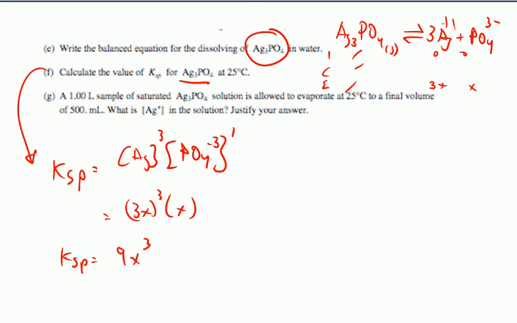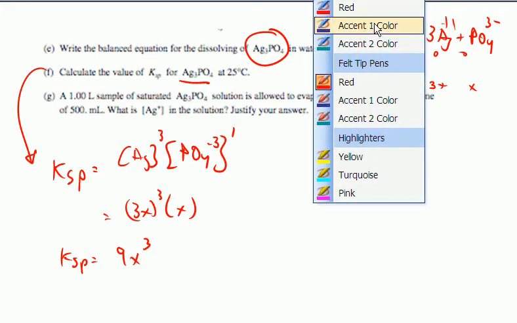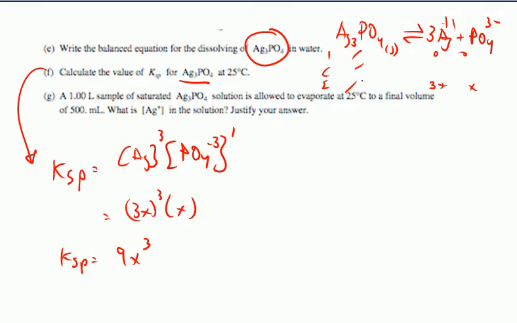Okay, well, we're moving back to the 2004 problem, finishing that up. I'm going to get my pen here. It asks us to calculate the value of KSP. Plugging these values into the equilibrium expression gave us KSP is equal to 9x squared. Well, if we can get x, we are home free.